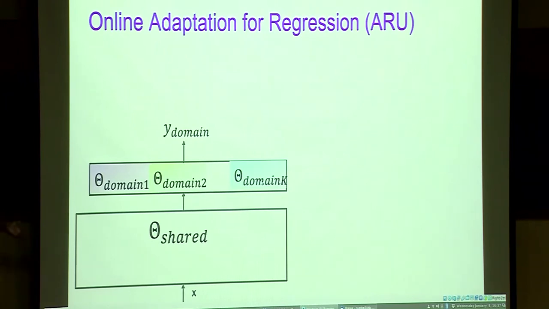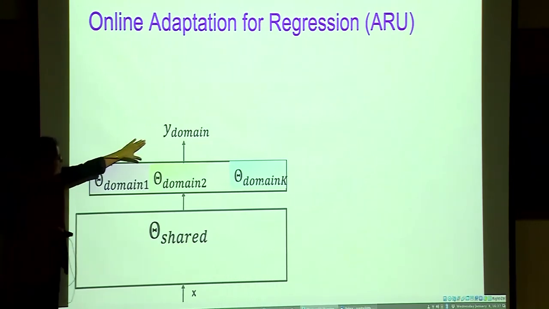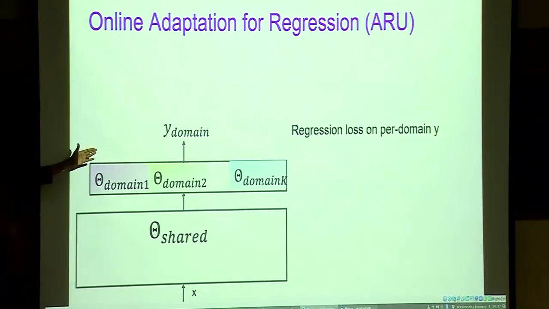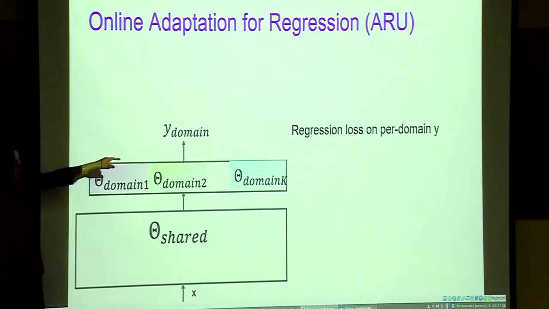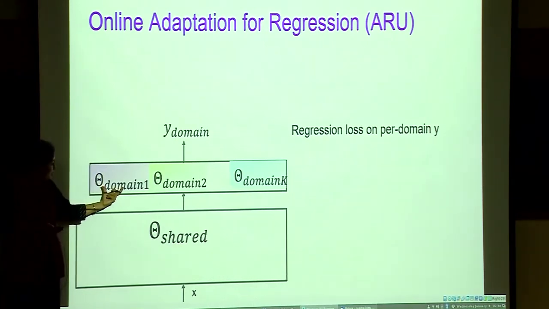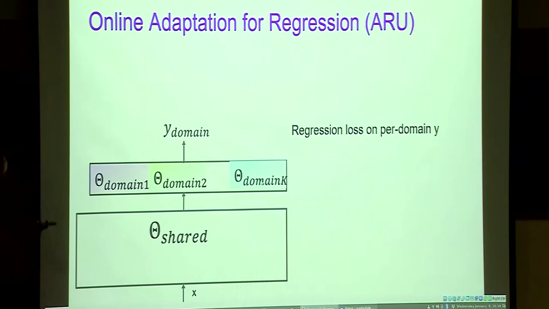Now again, this might look like an obvious thing. In speech recognition, people have been doing personalization like this for a long time. So where is the aha? Okay. The main point here is that because this Y is continuous, you can cast it as a regression problem. And if your regression loss is least square, then you can find the solutions for the domain specific parameters in closed form. You remember the solutions for the linear regression loss?